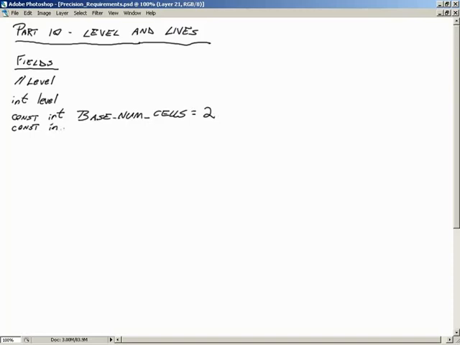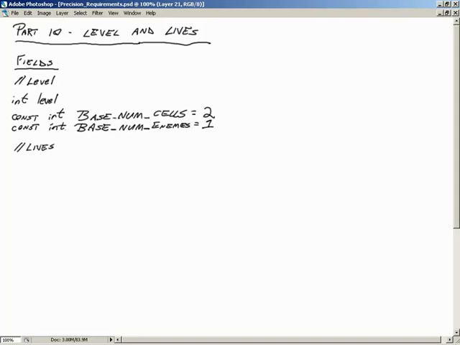And what we want to do is come up with what we're going to term the base values for these numbers. And what we'll do is we'll take that base value and multiply it against the level to get the actual value of cells or enemies. That would mean that on level 1, in this case, we would have 2 cells and 1 enemy. When we progress to level 2, we'd have 4 cells and 2 enemies. Exactly. So this still allows some level of configuration between how many enemies we want. If we suddenly decide that it'd be more challenging if there were 3 times as many cells, we could give a base number of cells of 3.